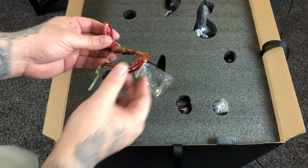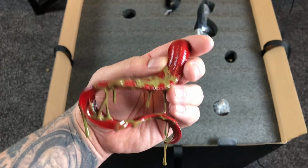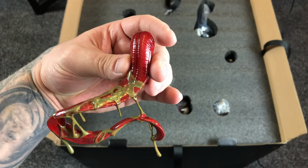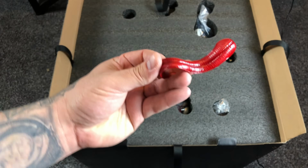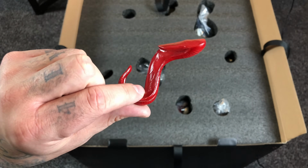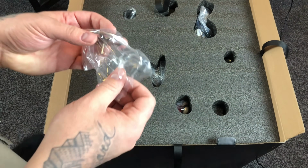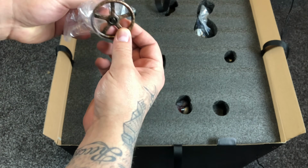So here we have Venom's tongue. A very greenish brown looking slime on his tongue. That's an interesting color. Alright. We have another tongue. This one looks very similar in color and style. It's just smaller with no slime on it. Magnetized. Here's just a piece of the base for the sewer base.